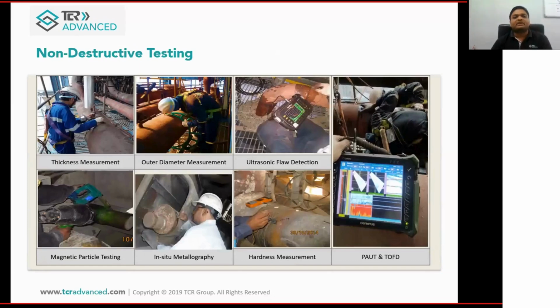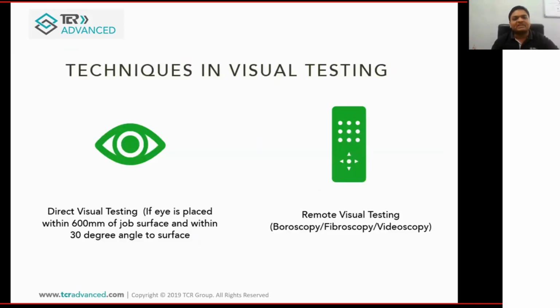And these are non-destructive testing. We can use these techniques at site only. So these are the techniques: thickness measurement, PAUT, hardness measurement at site, in situ metallography, magnetic particle inspection, and ultrasonic flaw detection. So as I have mentioned, in each and every method, there are techniques.